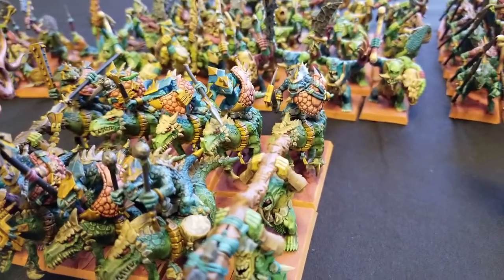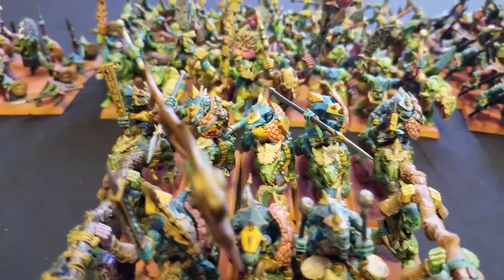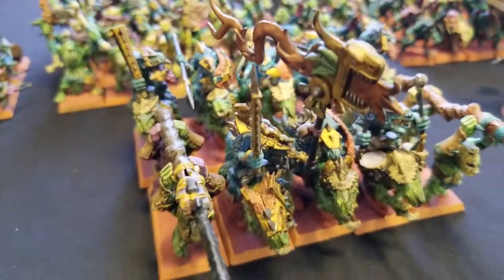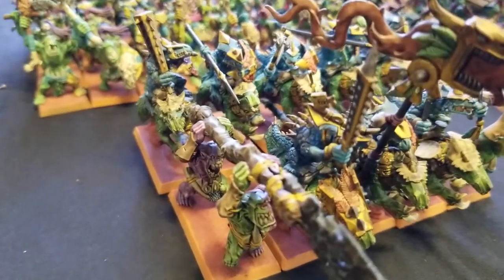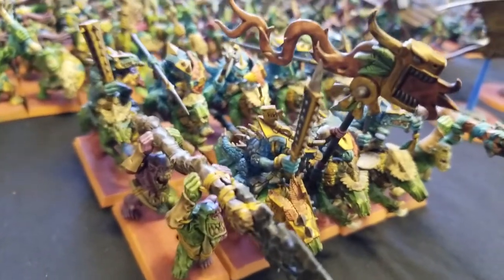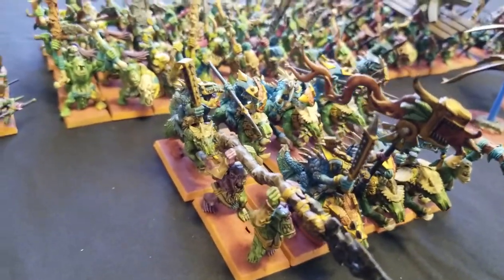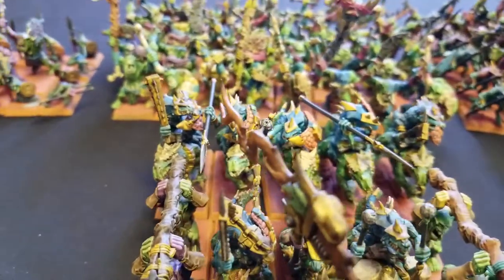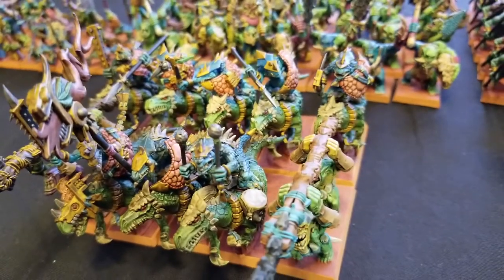What I love about Lizardmen is that they are one of the most colorful armies that you can have in a Warhammer army, because of all the exotic nature of the reptiles and the stuff that they have, plus the Mesoamerican motifs that they have for the design elements, like that helmet, for example, the headcrest, and the war club this guy's carrying, and that standard bearer. Very much inspired by Mesoamerican, so like Mayan, Incan, Aztec design elements in these units. So they look really, really awesome. I really like the way these guys came out.